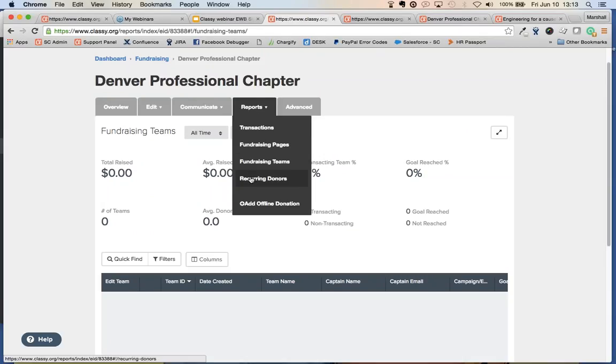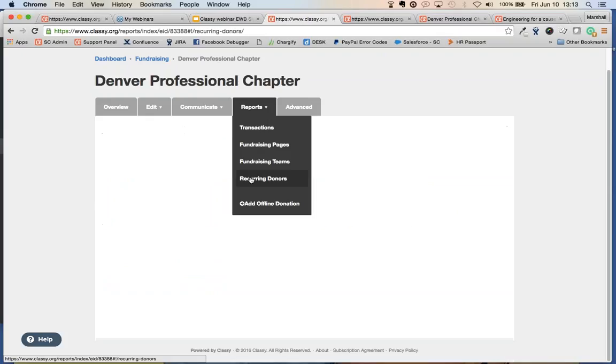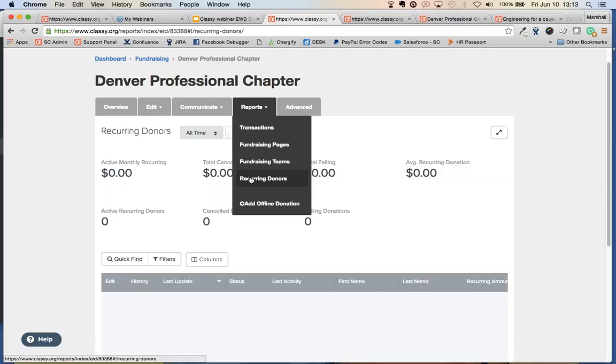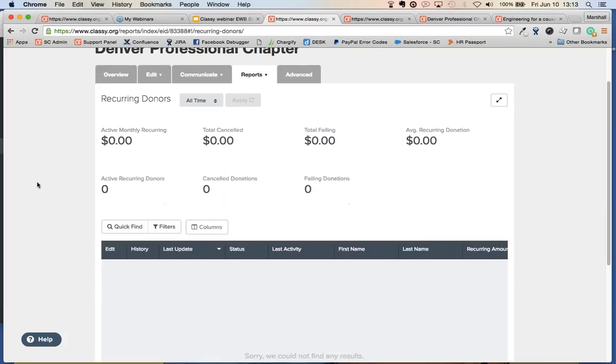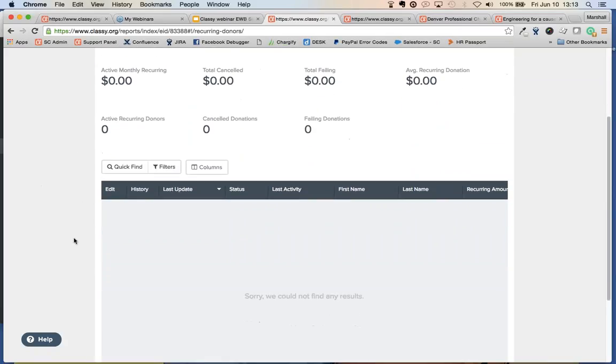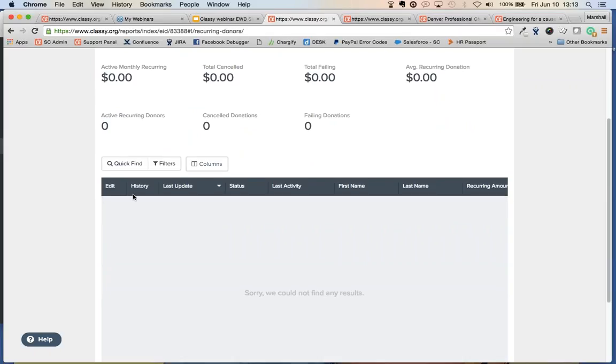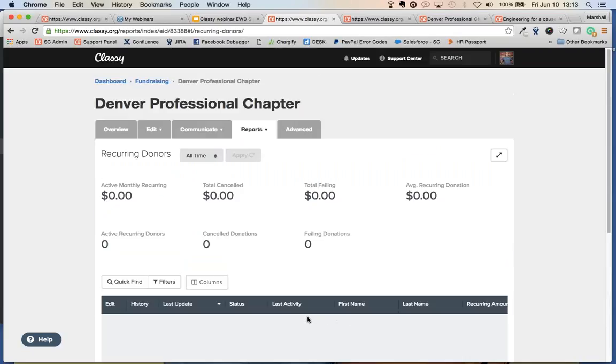And then if anybody were to commit to a recurring donation with your campaign, and again, that's a monthly recurring donation, it's a setting on the donation checkout page, you'd be able to glean a lot of the details from that as well. This is a nice report because it lets you know under the history column when it was created, when the payment was actually processed, and any updates to that recurring profile. So if they update or change any of their billing information, you would be able to track that and even see what the last activity was.